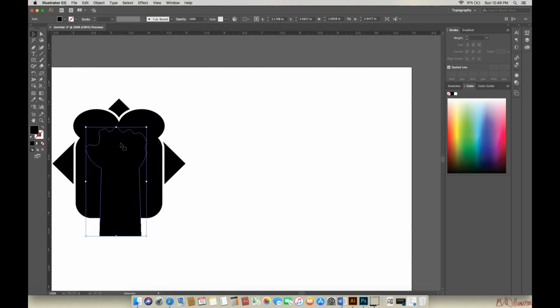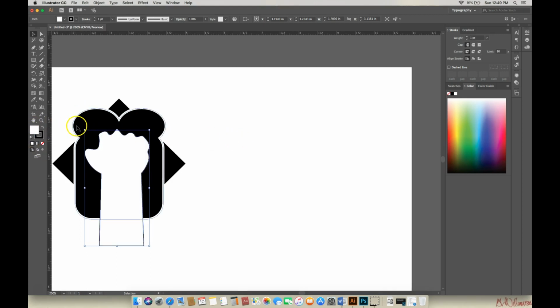Okay, that's not too bad. I might make it a little bit bigger. Now you'll notice right now too that it's black on black, which does not work. So what I'm going to do here is switch this out and make it white. Okay, and I'm going to get rid of the stroke. So that's what we have. That's the shape coming in there.